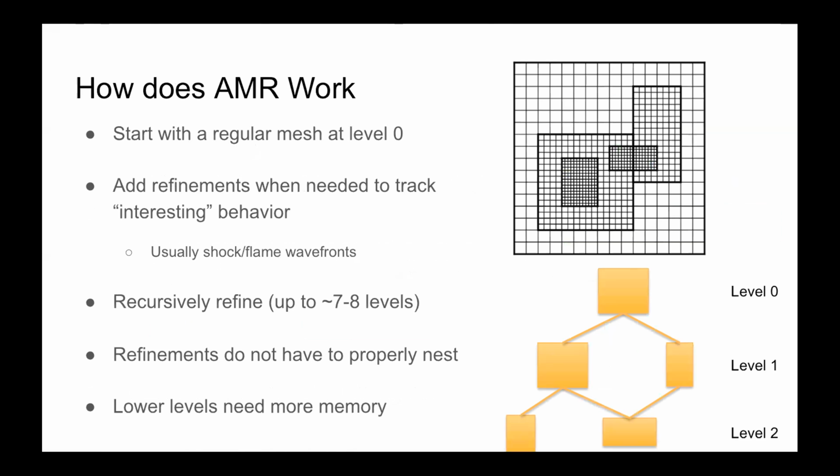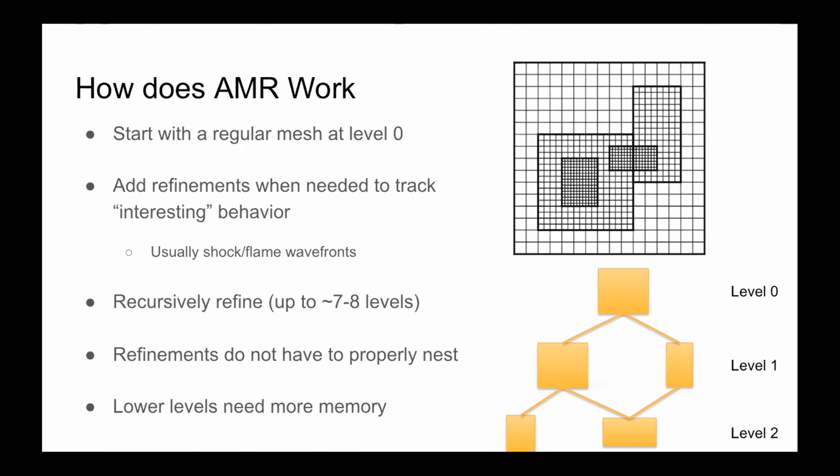Okay, so how do these AMR libraries work? I'm going to be talking mostly today about patch-based AMR. There are also some other kinds of AMR, but the version I'll be describing is one of the more challenging ones, which is called patch-based AMR. The way that patch-based AMR works is that you start with a regular mesh at level 0, right? It's a regular grid, 2D, 3D. You can actually do higher dimensions, but 3D is usually pretty standard.